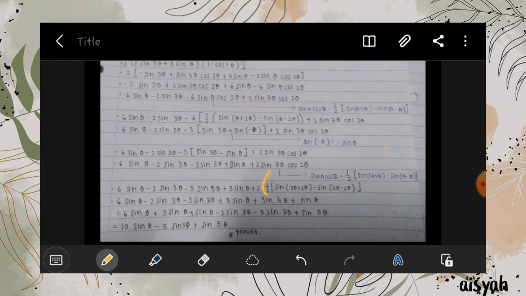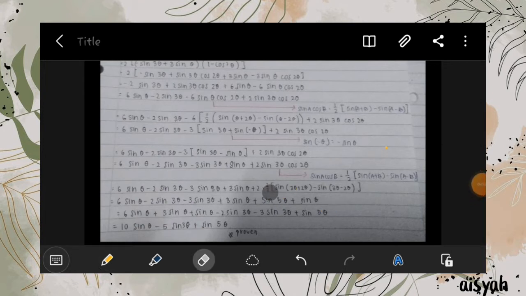It's exactly the same as above. So we just put sin 3 theta plus 2 theta minus sin 3 theta minus 2 theta. Then we can simplify the 1 over 2 with 2 and we can cancel and we get 1. And we will solve this by 3 theta plus 2 theta and 3 theta minus 2 theta. And then we will get sin 5 theta and for 3 theta minus 2 theta, we get sin theta.